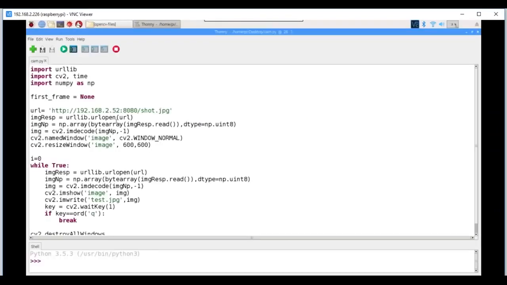Yeah, now I think you can all see my code as well. Again, we're using different packages here. You're using user libraries, CV2, the time, and NumPy as well. I'm first going to set the first frame, then I'm going to decide whether there's any detection as well.